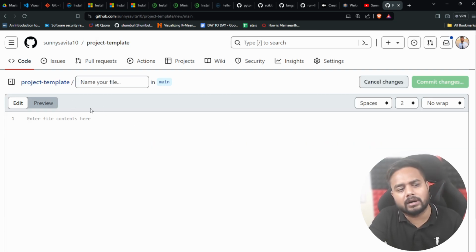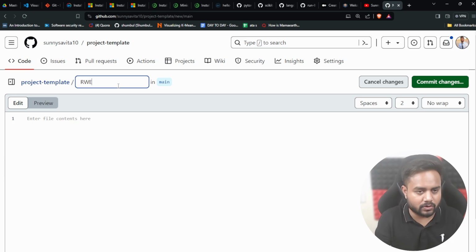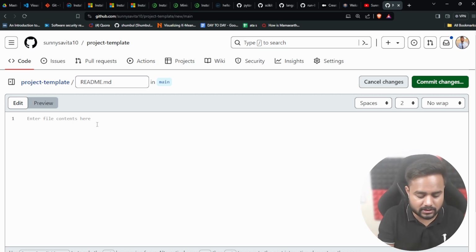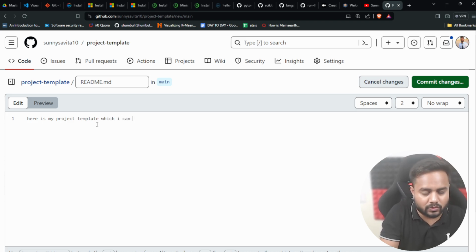Let's say I'm going to add one more file. The file name is going to be readme.md. Now I'm going to add the readme file. The description is: here is my project template which I can use for any project as a boilerplate.